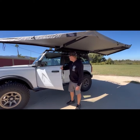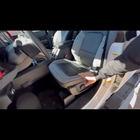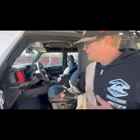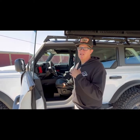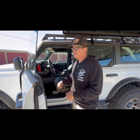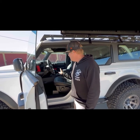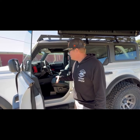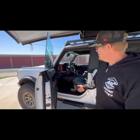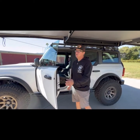Inside, the only thing we've done is add a set of Road Wire leather seat covers. This came with factory cloth, so we swapped over to Road Wire — also known as Classic Soft Trim — which makes the best factory replacement leather seat covers. It's not a cover that pulls over your factory seat; it's a cover that replaces the factory seat covers. We run Road Wire on everything. We kind of mimicked the stock pattern, the gray and black, wanting to keep it on theme with the factory interior. We didn't go crazy with diamond stitching, but those options are available from Road Wire.